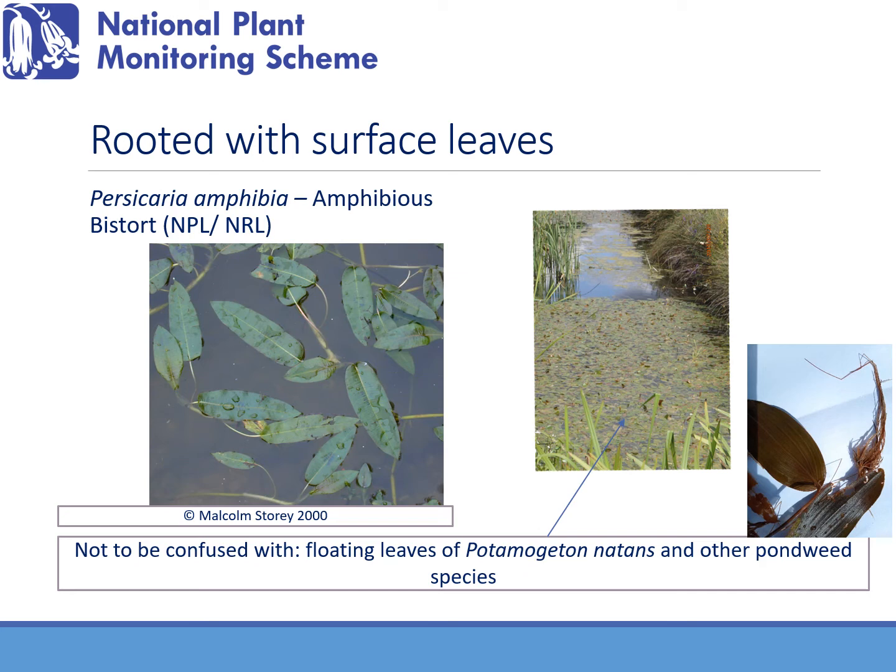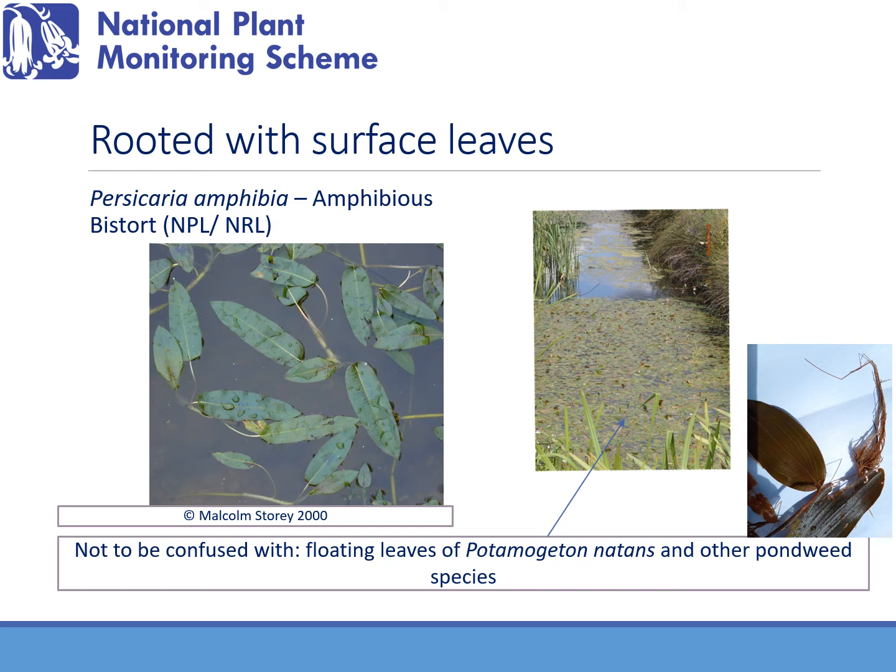It's very characteristic once it's flowering because it has a pink flower spike rising above the water surface, which looks very similar to the flower spike of redshank and terrestrial persicarias, or the garden Persicaria polygonum that you might be familiar with. This red theme is continued in the stems because often the stems are quite reddish as well. And it can form very dense mats on the surface of water bodies, particularly on reservoirs or very still water. You can find quite dense mats.